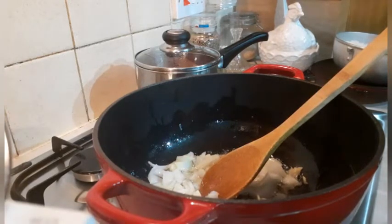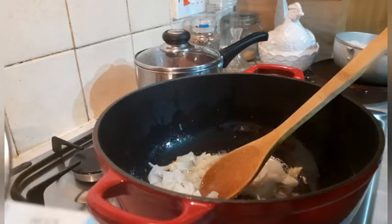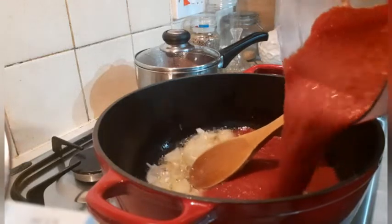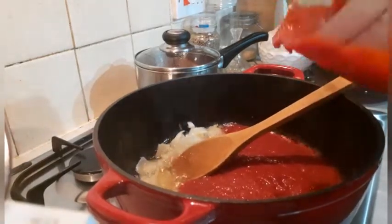So I'm going to tip in my blended tomatoes, fresh tomatoes, puree tomatoes, garlic, ginger, onions, bonnet chili pepper. Gonna go in there. Okay? For the jollof rice.